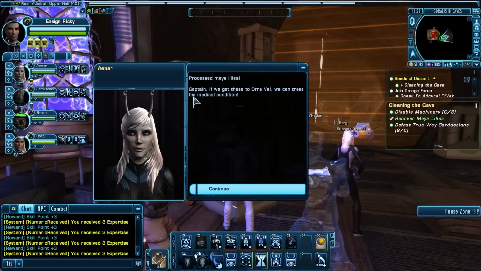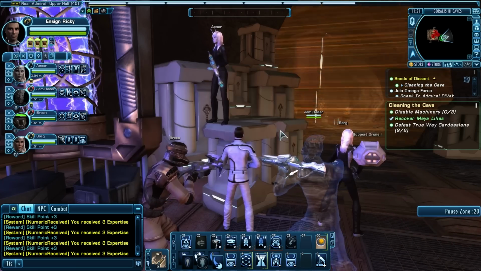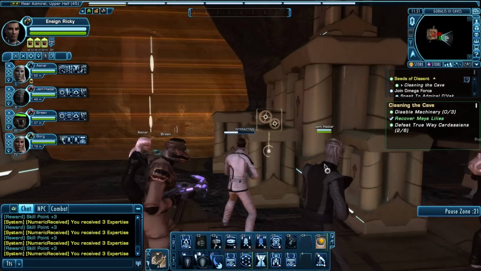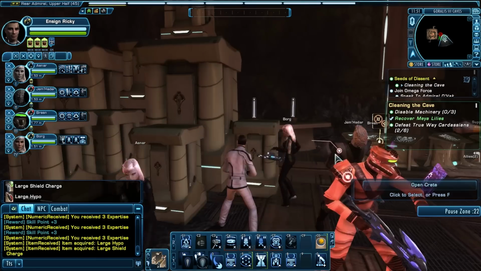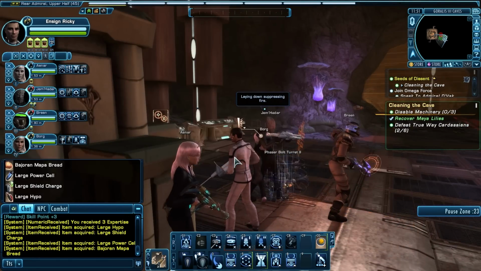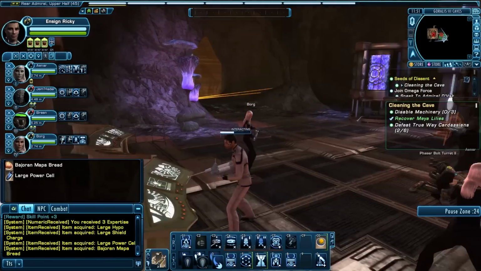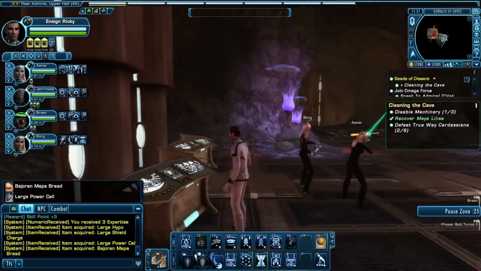Yay! Processed Maya lilies. Captain, if we get these to Oraval, we can treat his medical condition. Sweet. See what else is in here. Just supplies. More stuff. Useless. Disable machinery. Disabled one of the machineries.